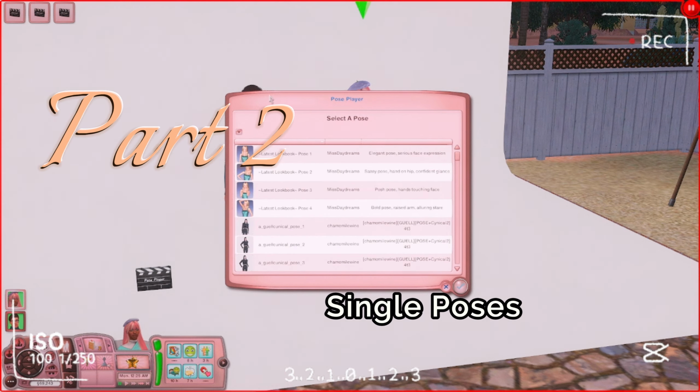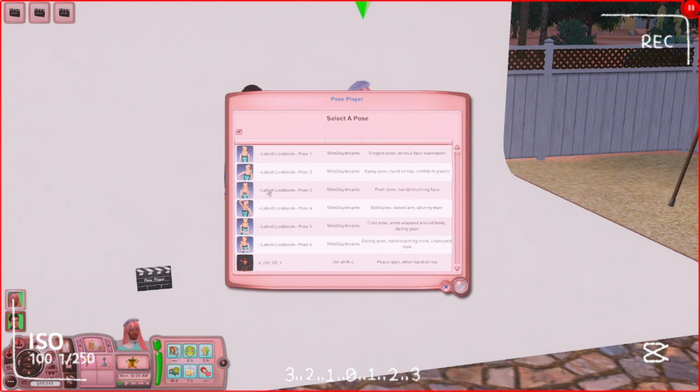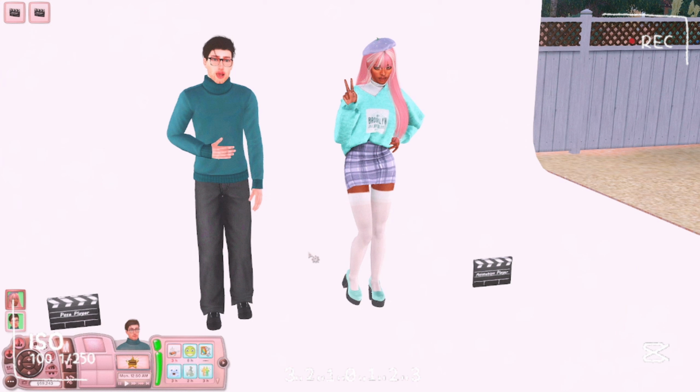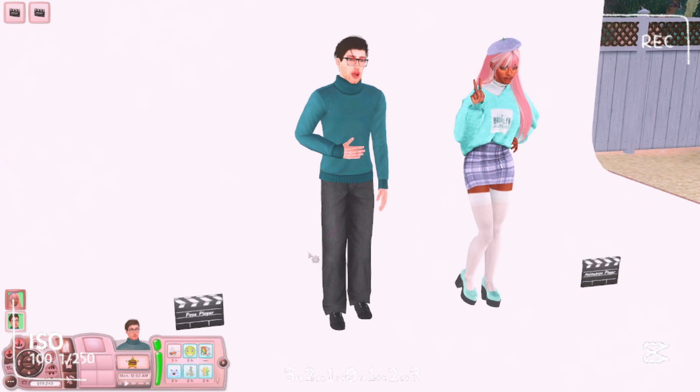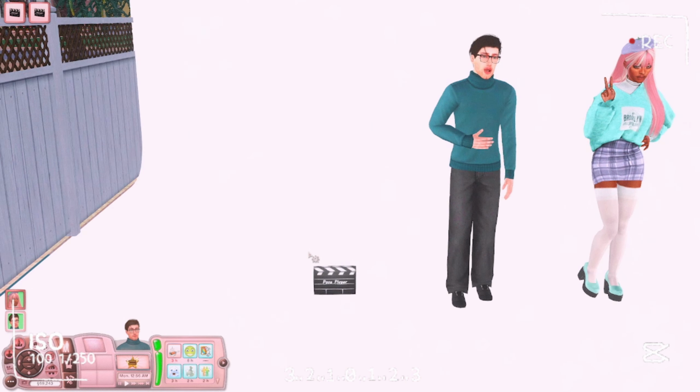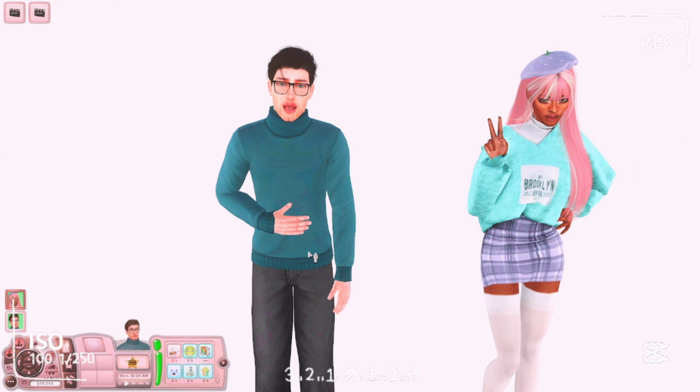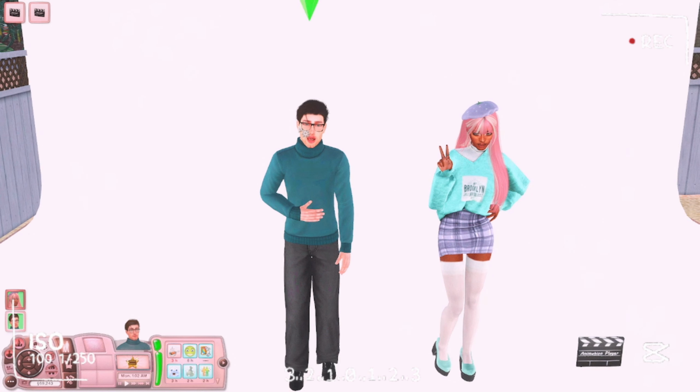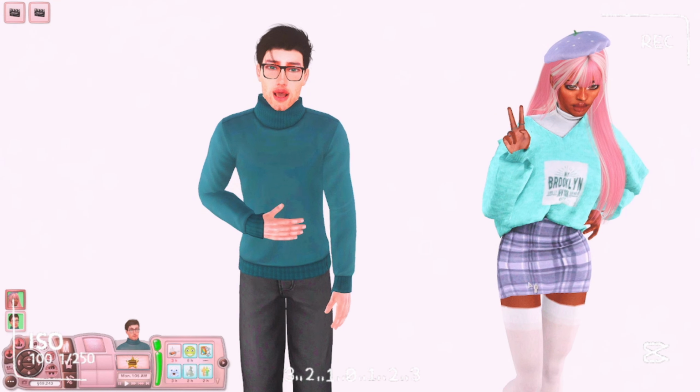There we go. Pose player. So you see me, I clicked on select pose from list. This is the pose player list. So these are just a bunch of poses. I'm giving it a second to load. It should be done by now though, because I had way more poses than this. Alright, we're back, and I decided to give Zach a different pose so he could be laughing at me because I was doing the most and it was not working. So here they are. This is a happy party laughing pose. I don't really like the fact that it looks like he ain't got no teeth, but okay. And so these are poses. You see I selected them from the pose list and they come.